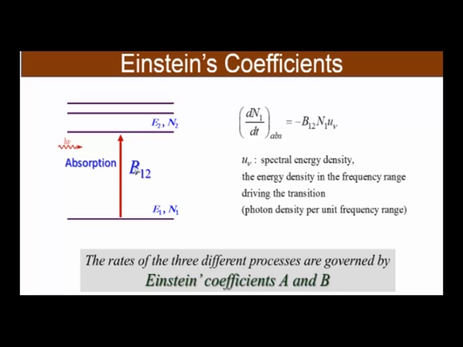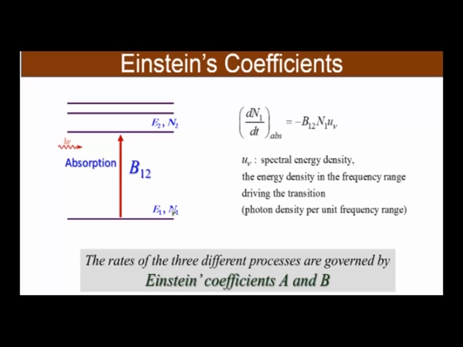That is the Einstein's coefficient which describes absorption. What is this B12? What do we understand by that? That is written here. What I have written is a rate equation. It's a differential equation. Don't get frightened by that, I will explain what it is. It talks about the rate at which N1 increases or decreases. In this case, it decreases. What is N1? N1 is the number of atoms or number of electrons in the ground state.